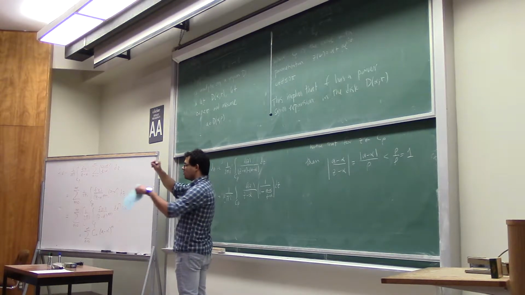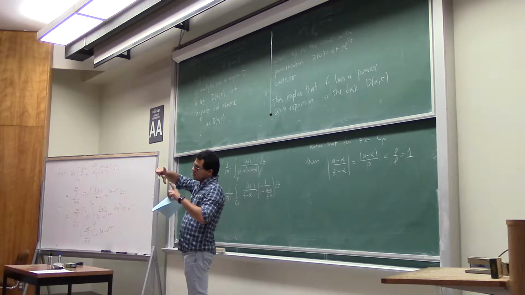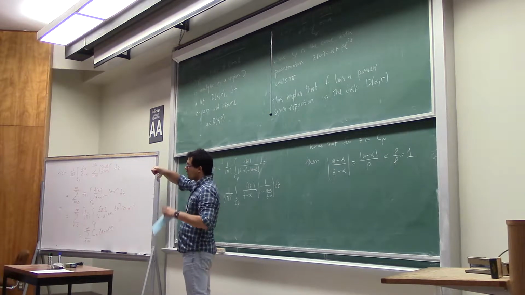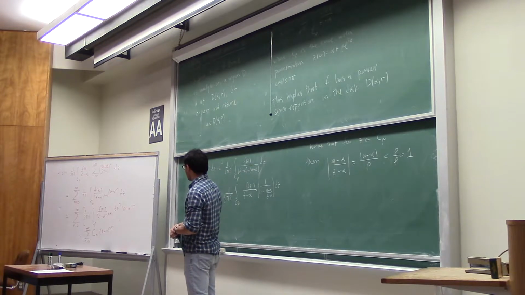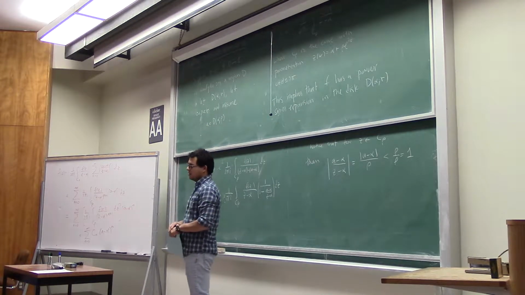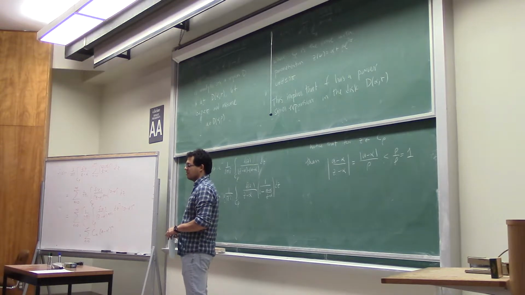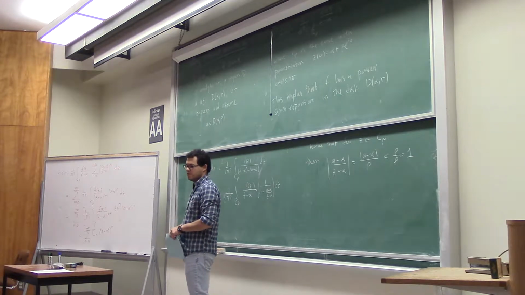Because no matter which point you take in that disk, you can always choose some circle of radius rho that encloses that complex number A. That means that this convergence is for every A that is in the disk. And that was just any disk that was in the region D. So if you take the largest disk that is in the region D, you will have convergence.